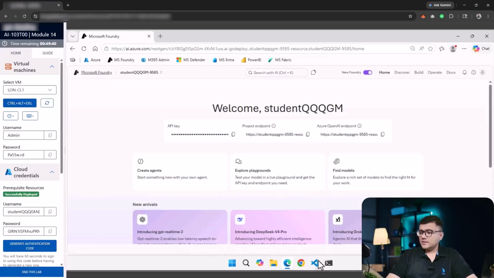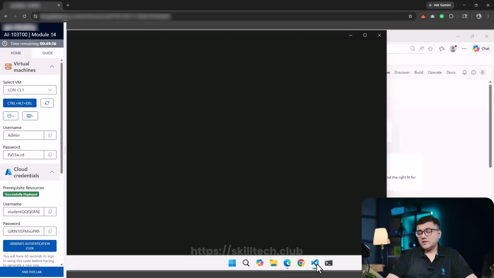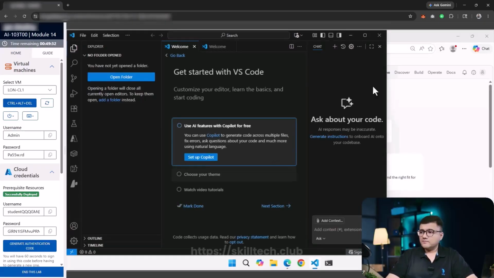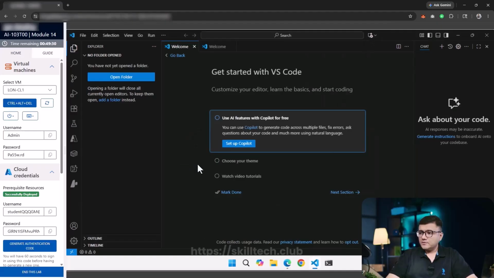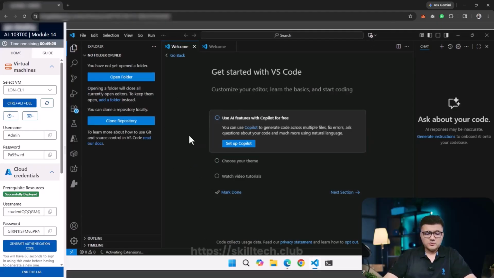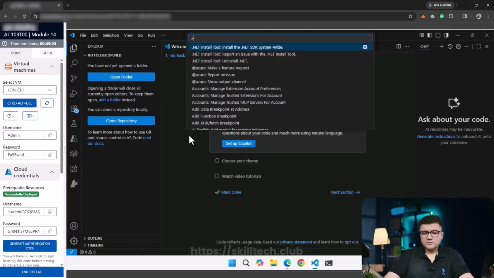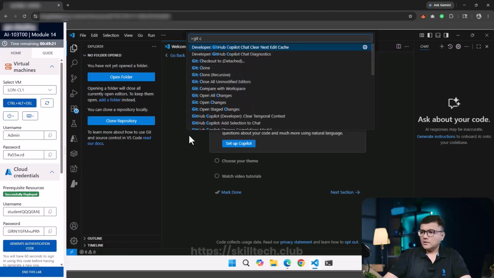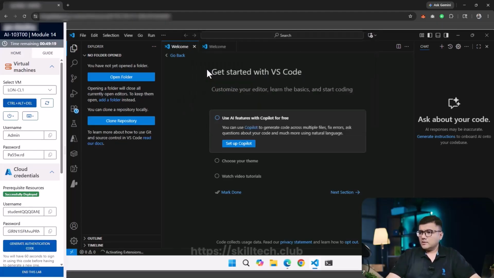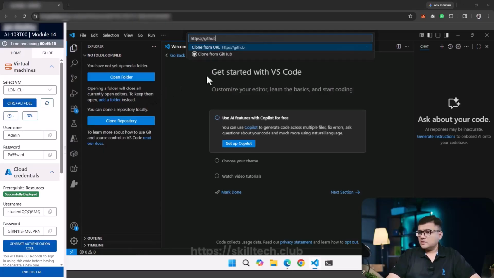What I'm going to do next is open my Visual Studio Code and we'll clone the repository so that we can analyze text using these new tools. So my Visual Studio Code is open. I will try to clone the repository. First of all, let me do Control Shift P. I'll do git clone, and in the git clone, I'm going to choose the repository URL, which is this.